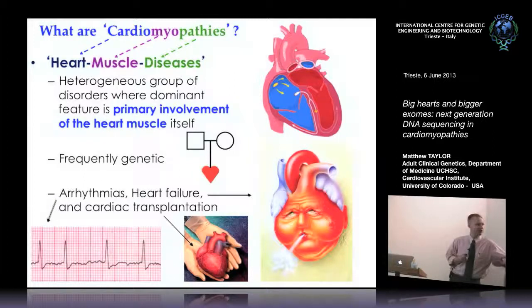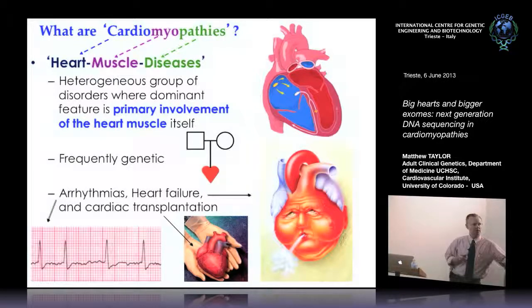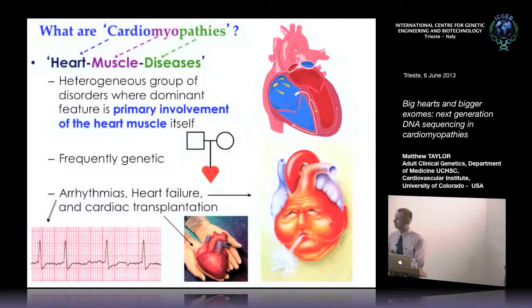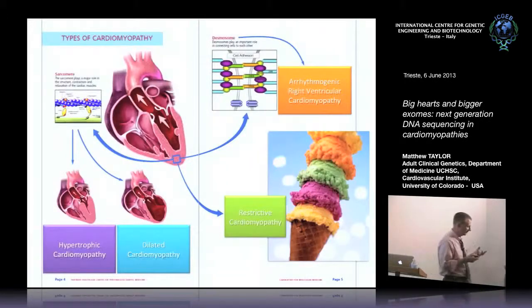Many times when you think of heart disease, you're thinking of someone in their 50s, 60s, or 70s. These genetic forms actually happen to individuals in their 20s or 30s — young people in the room could have cardiomyopathy even as a 25- or 30-year-old because of genetic defects. Patients have hearts that beat too fast or too slow, sometimes have heart failure with shortness of breath and low energy, and because this happens to young individuals, they sometimes actually need cardiac transplants. We've been interested in the genetics.